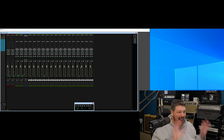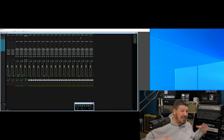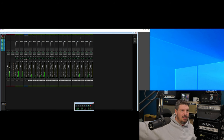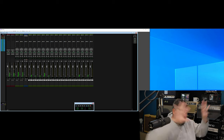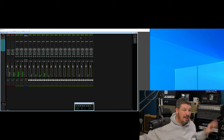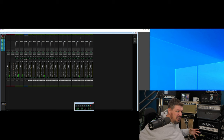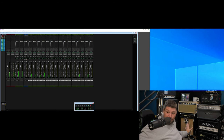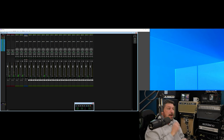Those overheads make a big difference — this is such an important part that you have those overheads in there. And when the world goes to Dolby, the other cool thing is you'll be able to do Dolby plugins here and spread those drums out. Maybe you want to have it feel like you're on stage — the hi-hat's over here on the back right, a rack tom over here, the bass off center. You can literally move all of your drums all around, or if you're a drummer making drum-heavy tracks, you can have it feel like you're sitting in that kit as it surrounds you.